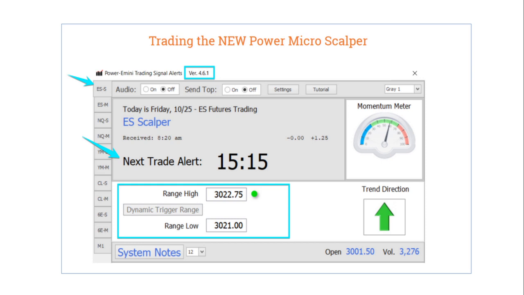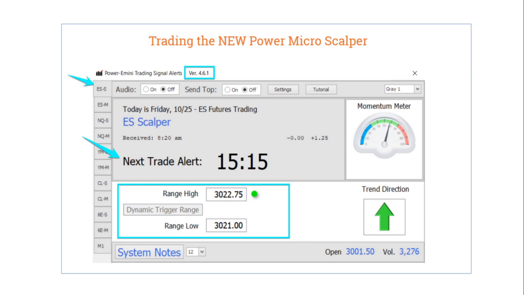That reflects the dynamic trigger range that's generated for that time slot. So you're going to want to focus on those two price levels. If you are not using the Ninja platform, you basically just maintain two horizontal lines on your chart. And when the new alert comes out, you just drag your two lines to those price levels. Whichever way price breaks, that is going to be the way that you want to play your scalp trades.